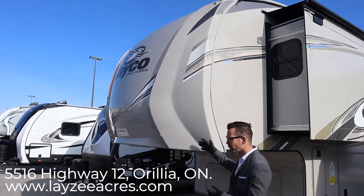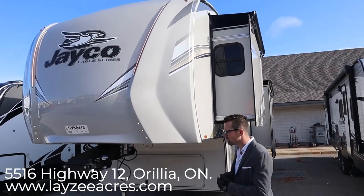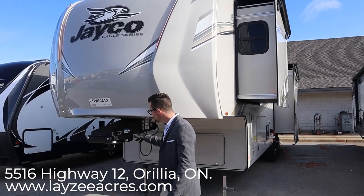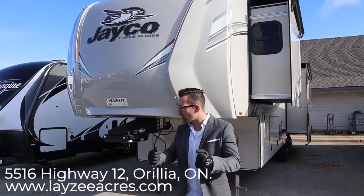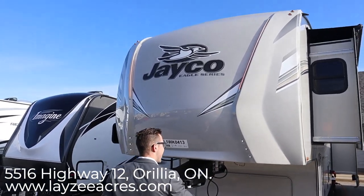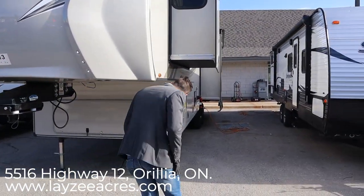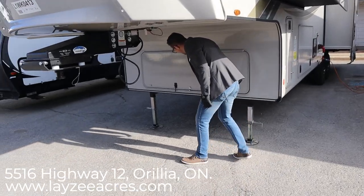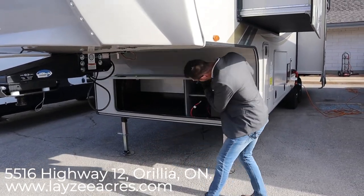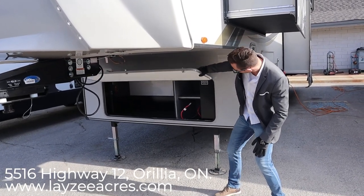Right up front here we have a beautiful silver or gray front cap. Wraps around the corners, gives you a really nice positive seal. This one is optioned with the Molaride pinbox — it actually shifts front to back three inches, which really helps you with the chucking. You've got some nice orange LED lights and white LED lights on the side that are just cool looking, especially at nighttime. And then here at the front we have a rougher-style storage, just for things like batteries, generators, blocks, levels — those kind of things.